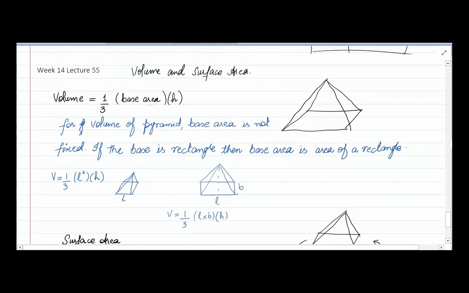So keep in mind, whenever you have a pyramid, the first thing you note is the base. Is it a rectangle or a square? Whatever the base is, you need to apply the formula for base area. Height must be at 90 degrees. Keep in mind, if the length is not at 90 degrees, you cannot place it in the working formula. So height is at 90 degrees.